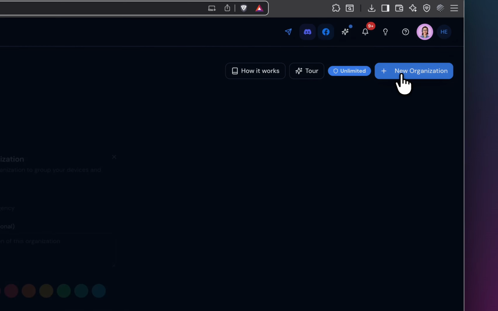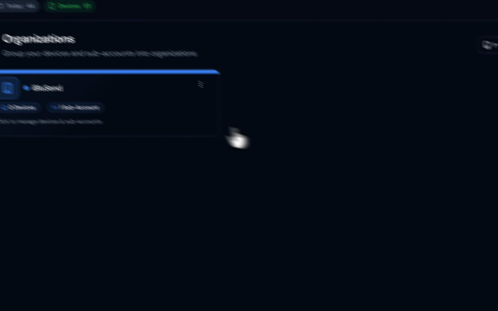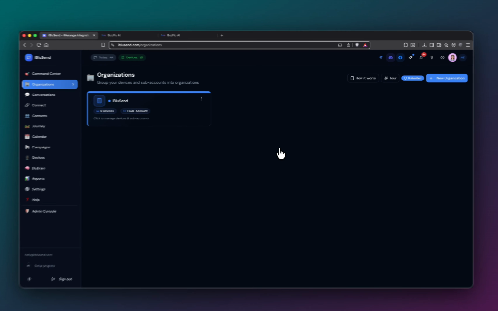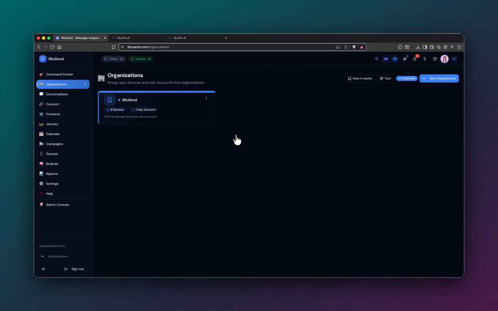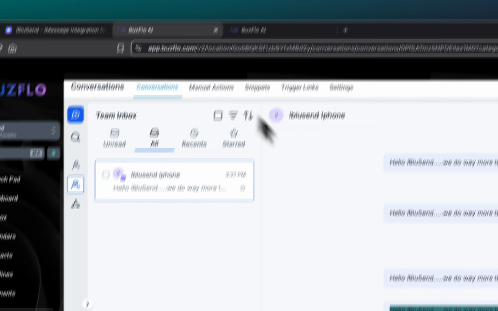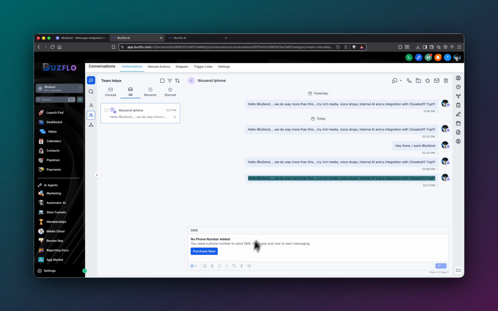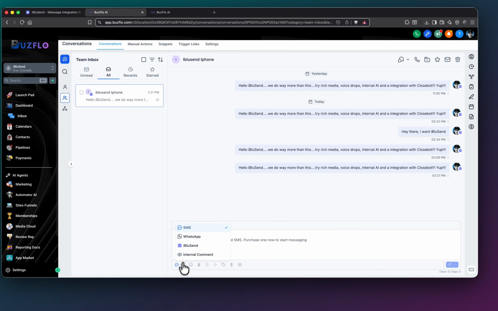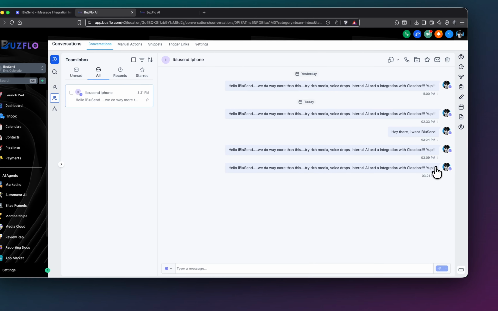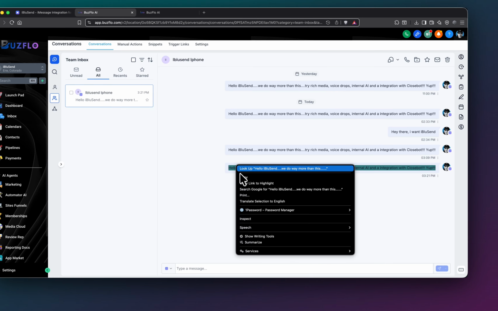So before I go any further, now that I've got one connected, obviously you're going to connect all the sub-accounts you have and connect individual authentications to each one, and then connect the sub-account. You're going to follow that same process. But if we're in a sub-account like this, we should just take a quick look. And so right now it's like, purchase a phone number. We don't have a phone number. We're going to have to go through A2P. Yuck. Well, you can just switch over to iBlueSend. That's it.